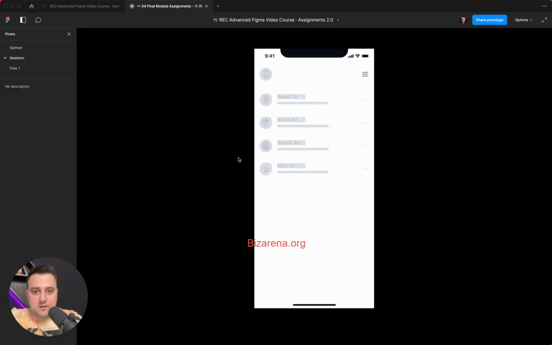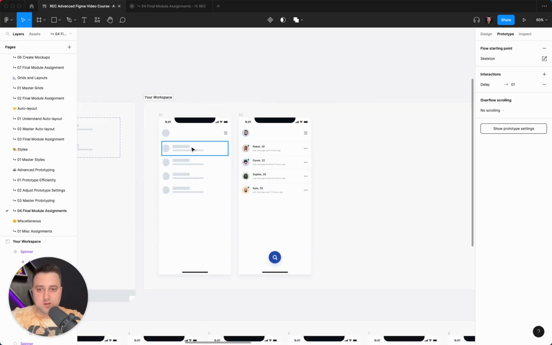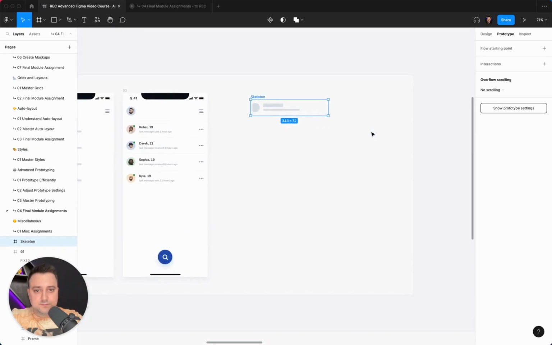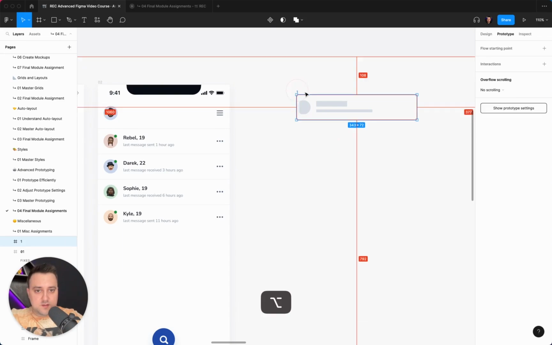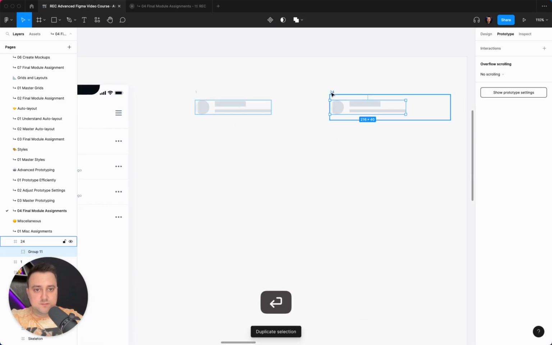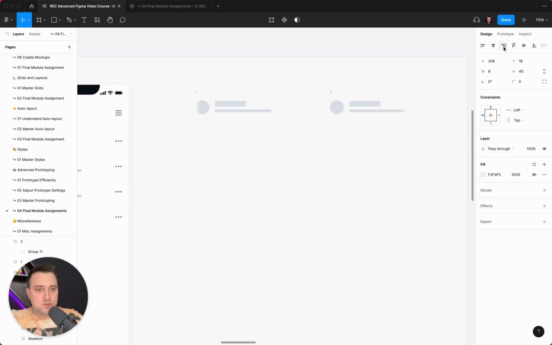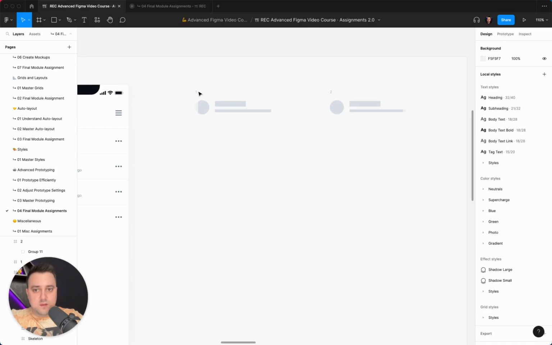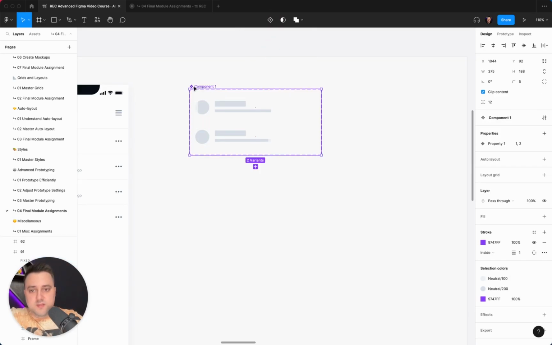So loading turns into the app screen, and this pops up. Okay, first things first, we're going to have to drag these and make it state 1, and there's going to be a state 2. This object is going to move to the right, and again it's going to be a component that just autoplays. So I'm going to create a component set in here, skeleton loader.